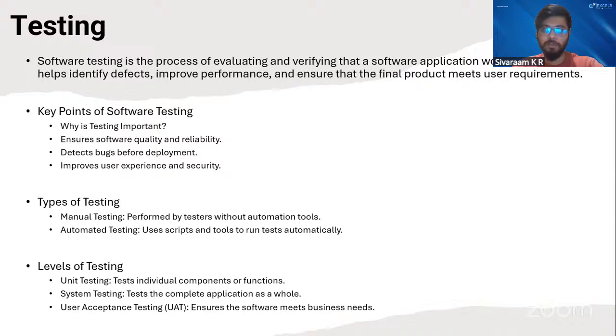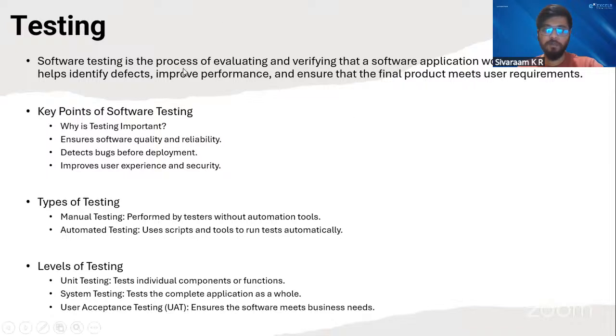What happens is, for example, say you're developing some website. By mistake, without your consciousness, you would have done some mistakes. So who will check these mistakes? So these mistakes you'll usually come across when you're testing the application. So what is testing an application? That means software testing is the process of evaluating and verifying the software applications.